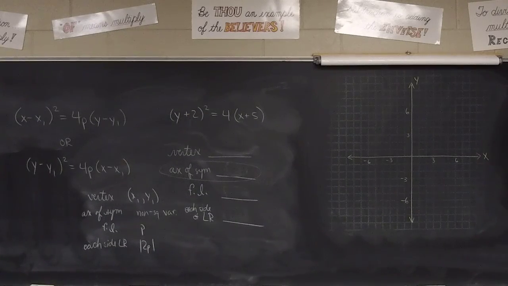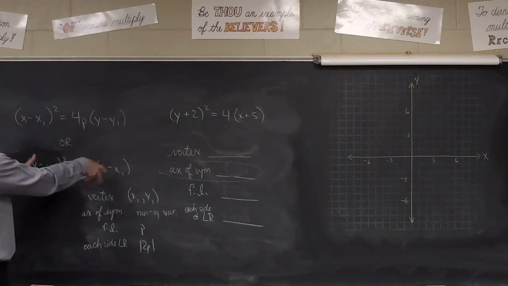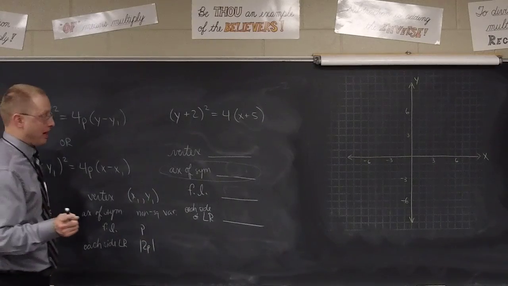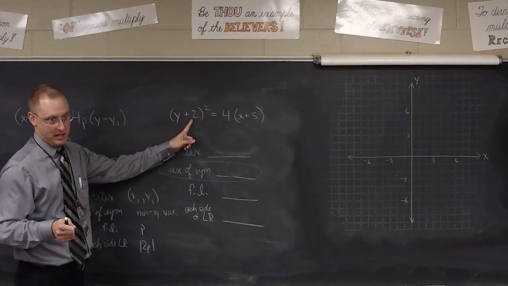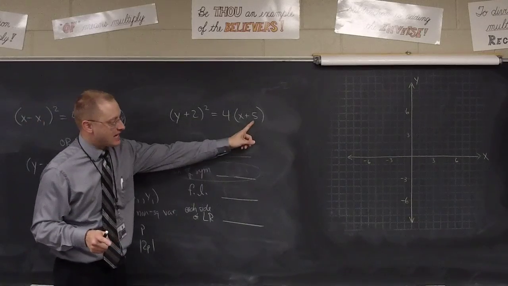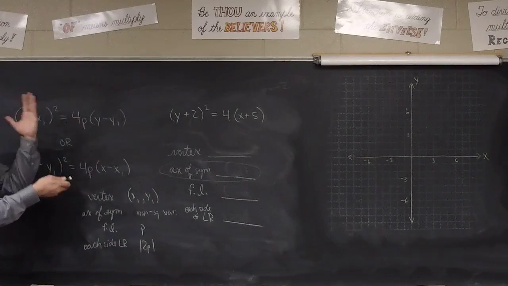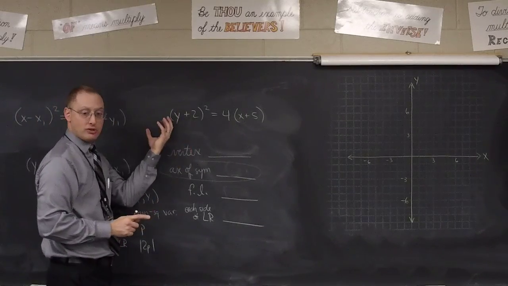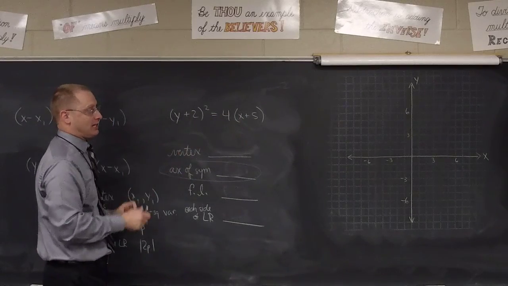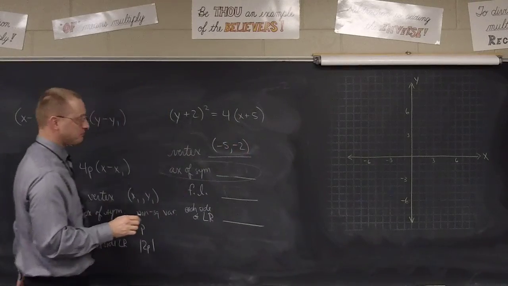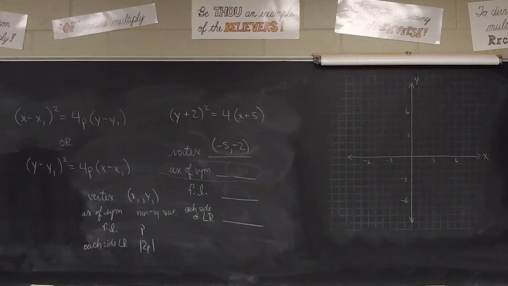What is the vertex, Jamie? Oh, no, it's not 0, 0, right? The fact that there's a 2 and a 5 means it's not. Now here's where we have to be oh so careful with the parabola. This is y plus 2, or negative y1. This is negative x1. And it's really easy to mess that up because we are used to seeing x before y. Well here, because the squared goes on one side, the non-squared the other, you can get them reversed if you're not careful. So it's -5, -2. Really easy mistake to make. You gotta be careful with the parabola.